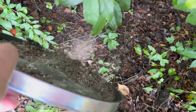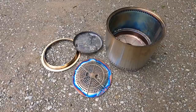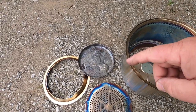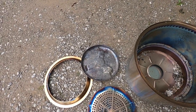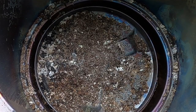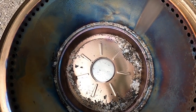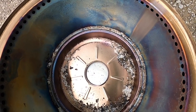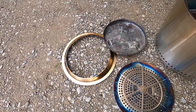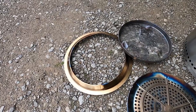Most of the ashes are now contained in the ash pan, but not all of them — not a hundred percent. There are still some in the bottom; I'm going to have to dump the whole thing out too. Let's look at what we've got here. The ash pan is a wonderful feature, but it needs to be bigger. This particular one left about a three-quarters of an inch gap all the way around, and you can see how much ash remains, meaning I still have to take the whole pot and dump it out.